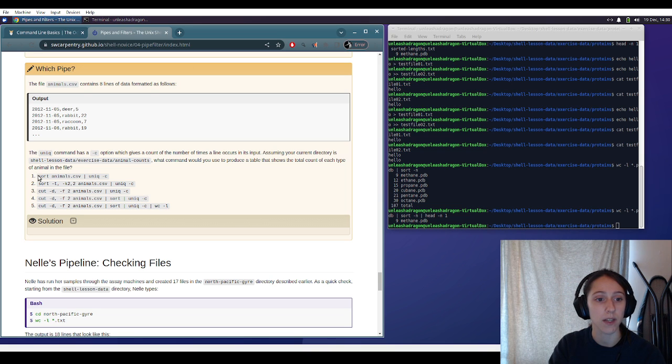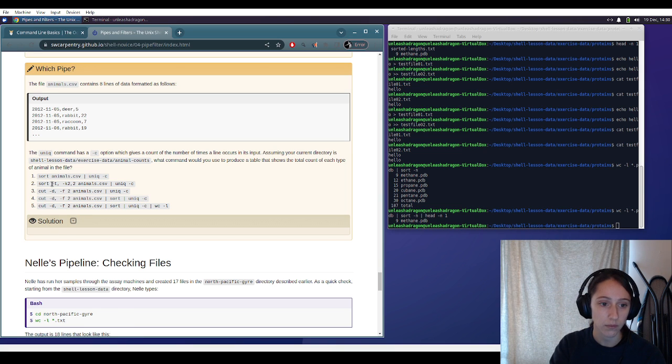Running this will give us the list. So this would actually probably work. This is going to sort the animals, and then it's going to take a count of how many times each animal appears. So I think this would work.